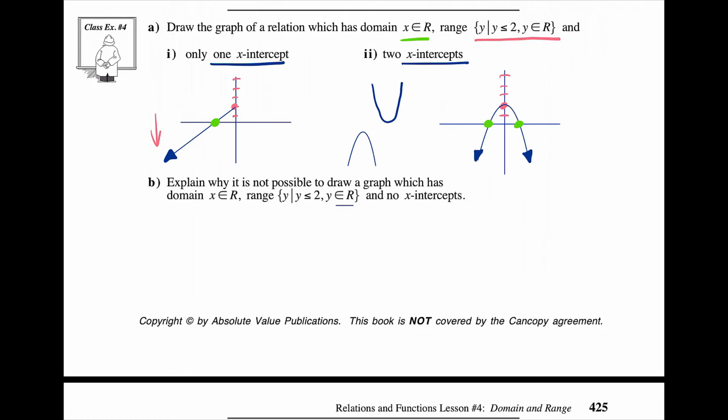Okay, so basically if we're drawing this thing out, remember that it's starting here at 2 and it's going to curve down. Now, we could have one that doesn't go infinitely like this one does. So it could just be going like this and sort of stopping at those 2 points right there. But in this case, because it says that it's a subset of all real numbers, that means that it's going to go down. And if it's going down and starting above the x, it has to go through the x-axis at these 2 points.